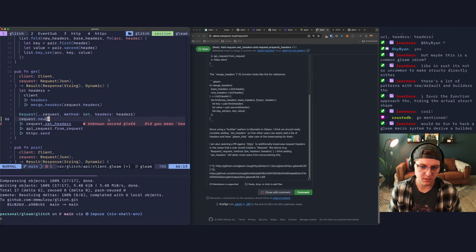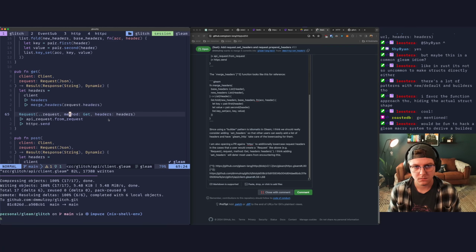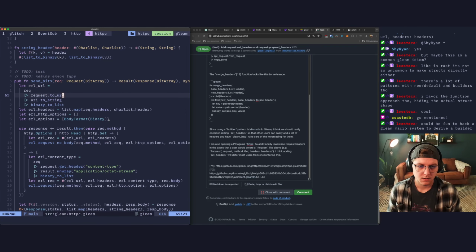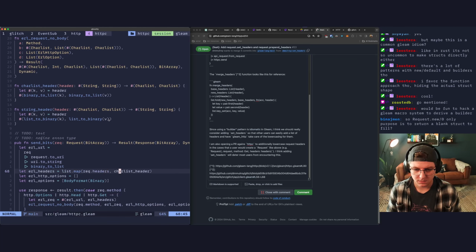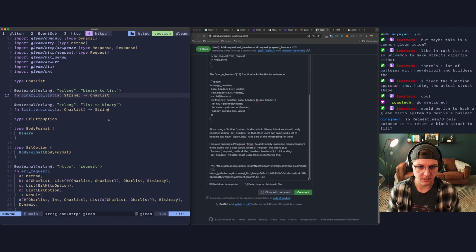All right, so let's go open the PR then for HTTPC. We get a request that's a bit array. That's the body. So in charlist header, key value, in here we just want to say binary to list. That's an Erlang FFI. So let's grab string from Gleam.